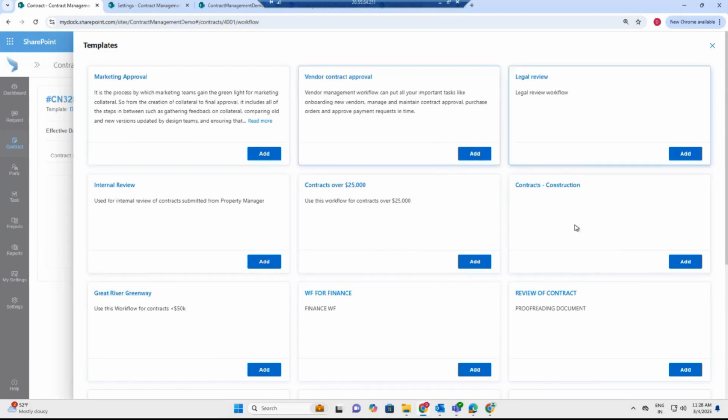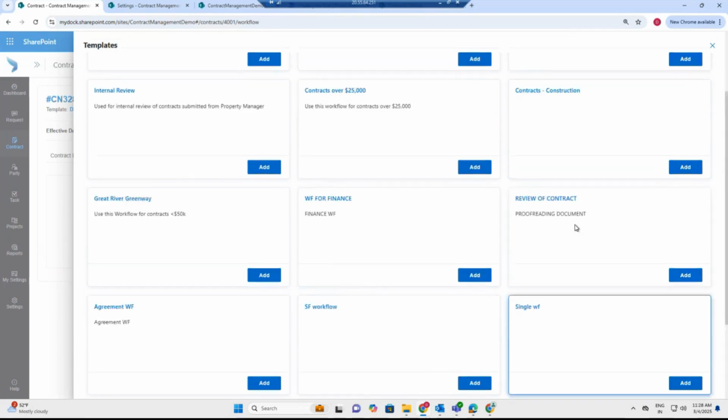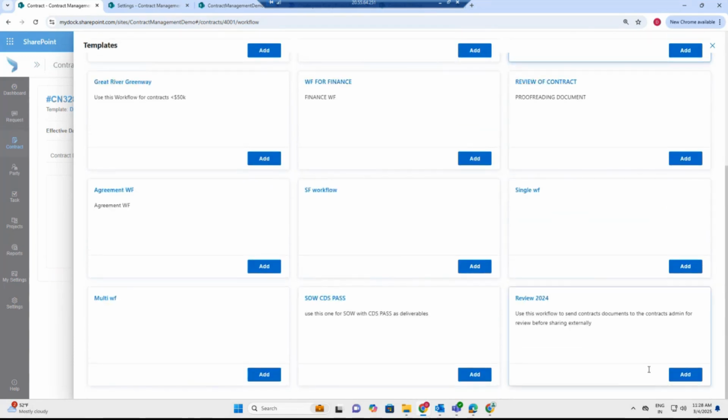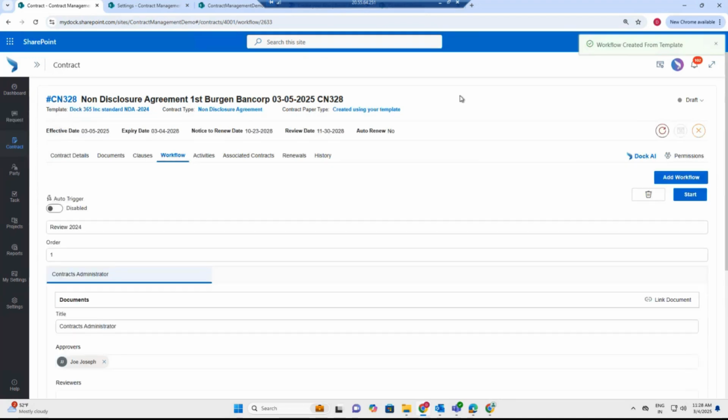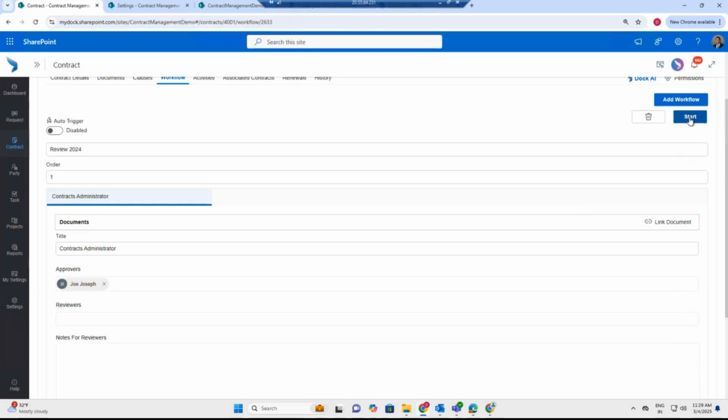So this is where they can access all of those different templates. Depending on what kind of contract type it is, if they know what template to choose, they can simply add that workflow. Now you can also set up workflows based on rule-based flows, as in depending on the kind of contract that is being created or the location that this contract is created for, or based on a certain dollar amount, you can also get the platform to auto-recommend the right template when the criteria is matched. So these are different ways that a workflow can be triggered when a contract is supposed to be sent in for internal approvals. Now the user would simply click on Start.